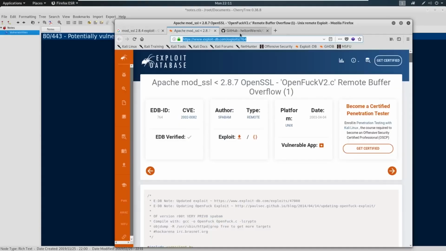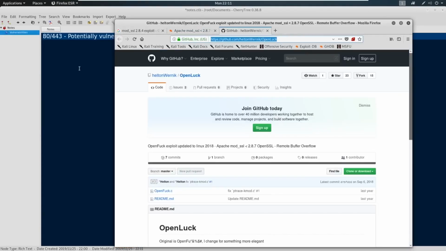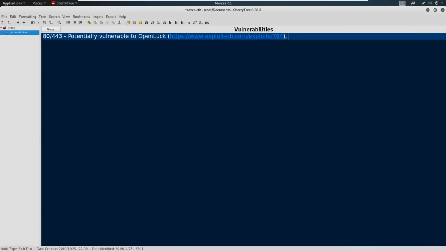We should also save this OpenLuck, and I'll cheat a little bit and tell you why: the Exploit Database one, without saying bad words, is not going to work. The exploit's a little dated, and that's why there is a GitHub one out there that actually does work. So we're going to utilize the GitHub one instead when we get to the exploitation section. A little bit of a hint, a little foreshadowing: we are going to utilize this exploit.